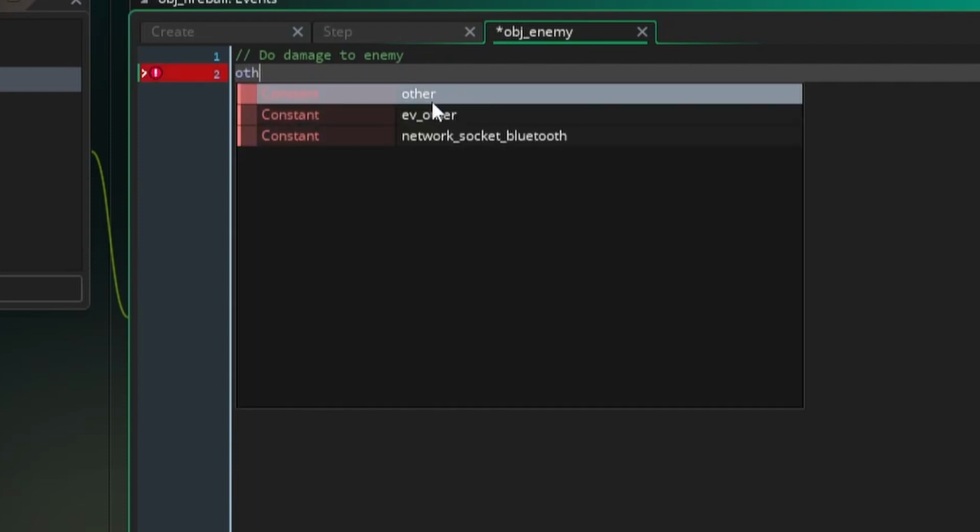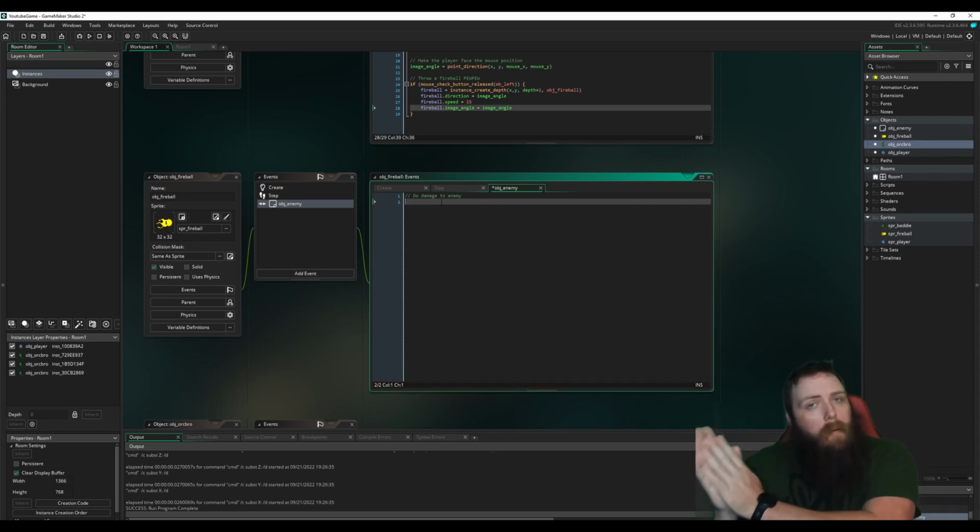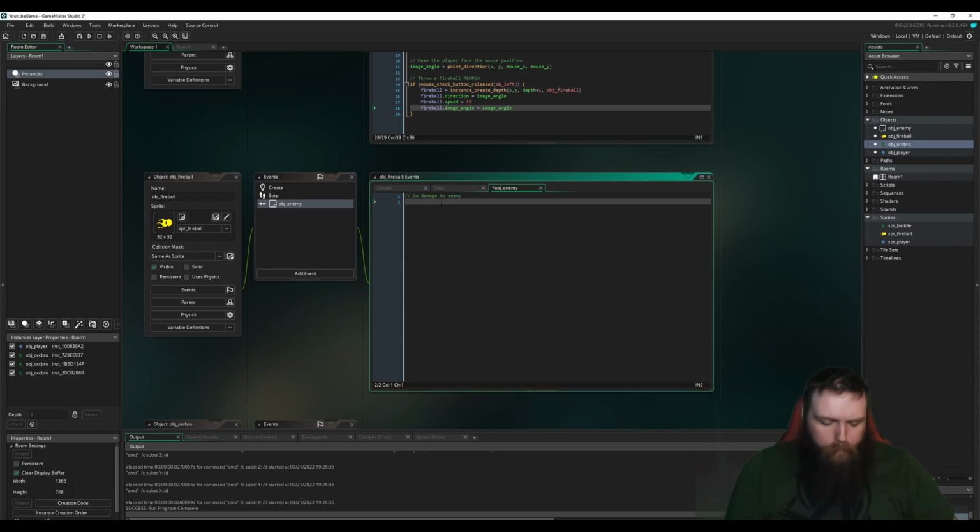In the scope of this collision event, the keyword other can reference the other object that you're colliding with. Now, GameMaker will crash if you try to do something with a reference to an object that doesn't exist anymore.